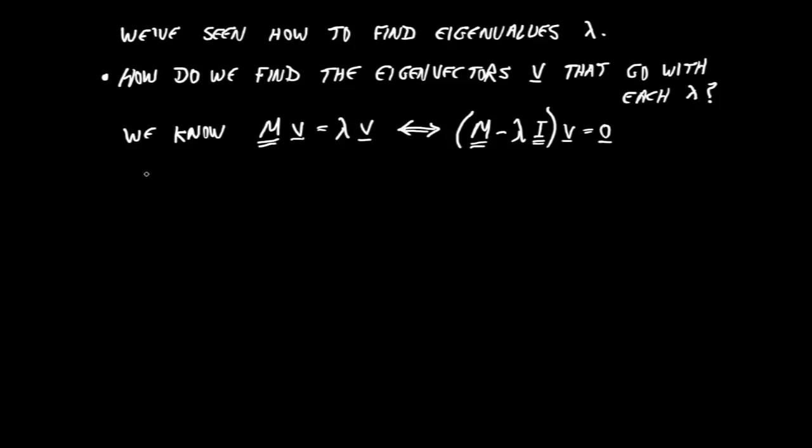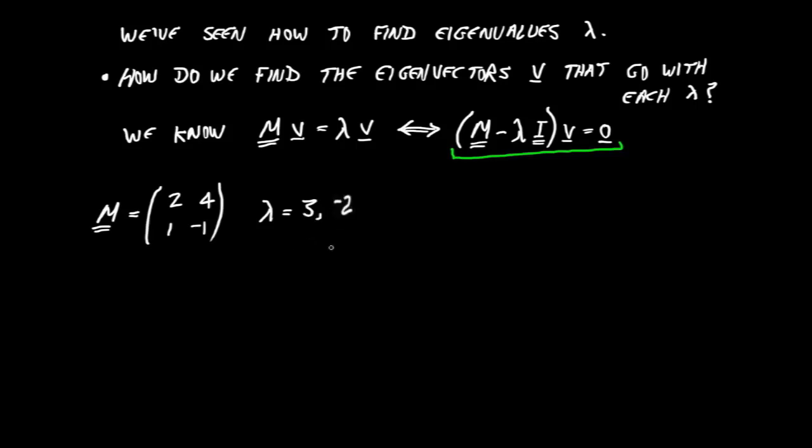What we need to know now that we have obtained our lambda values, we just need to look at one of these equations and figure out an acceptable vector. I find that it's more useful to use the form on the right hand side. Okay, let's look at a particular example. We'll have the matrix 2, 4, 1, minus 1. We looked at this before and we found already that its eigenvalues are equal to 3 and minus 2.